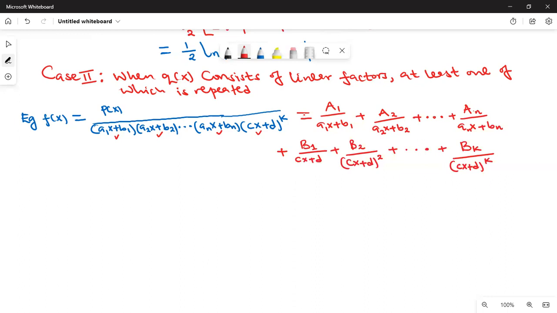So you see how the power is increasing in the denominator. If the k is 3, you will go up to power 3. If k is 4, you go up to power 4. If k is 2, just reach up to power 2. So that's how you need to express your partial fractions when you have repeated linear factors. So we are going to look at one example of an integral to be able to illustrate this concept. Of course, you realize that a1, a2, an, b1, b2, all the way up to bk, those are constants that we need to determine. So let's look at an example.